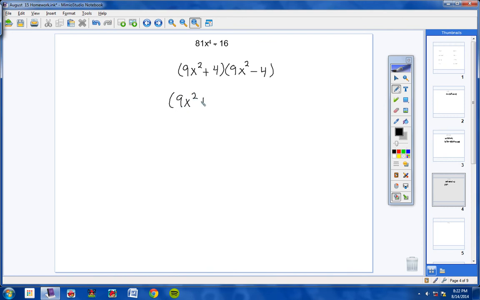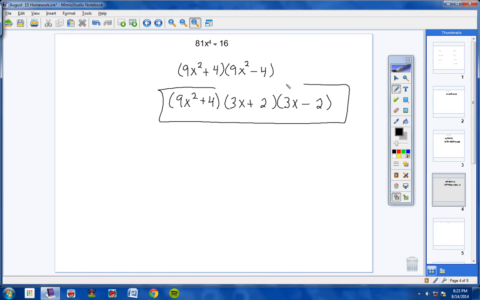However, look at the second parentheses. We are dealing with two perfect squares, and the first term is positive and the second term is negative. So we can take the second parentheses and factor it again. So in your head, take the square root of 9x squared, and of course that's going to be 3x, because 3x times 3x is 9x squared, and then take the square root of 4, which would be 2. So put a 2 and a 2, make one positive, make one negative. And now no other parentheses can be factored any further, so we know we're finished. Okay, moving on.